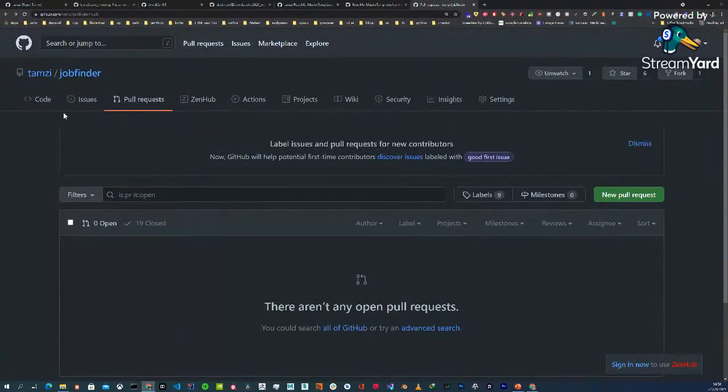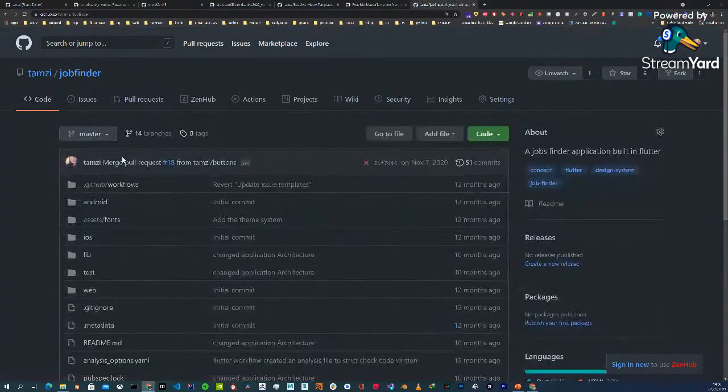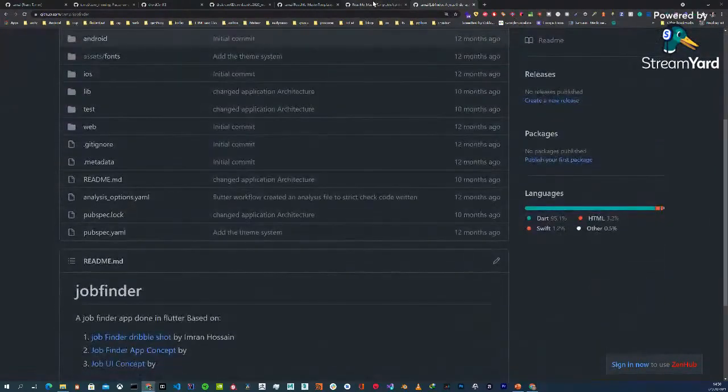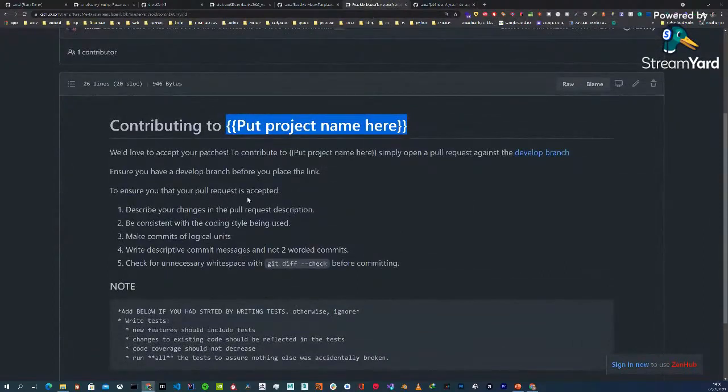If you're looking at the code, going back to the code part again, you'd have your contribution rules. What are the rules of contribution? You tell them to be consistent in the coding style used. There are tools you can use, for instance static analysis tools, both in Kotlin and in Flutter. Once they pull your project, they can easily see that their project is not up to the standard recommended by the maintainer of this repository.